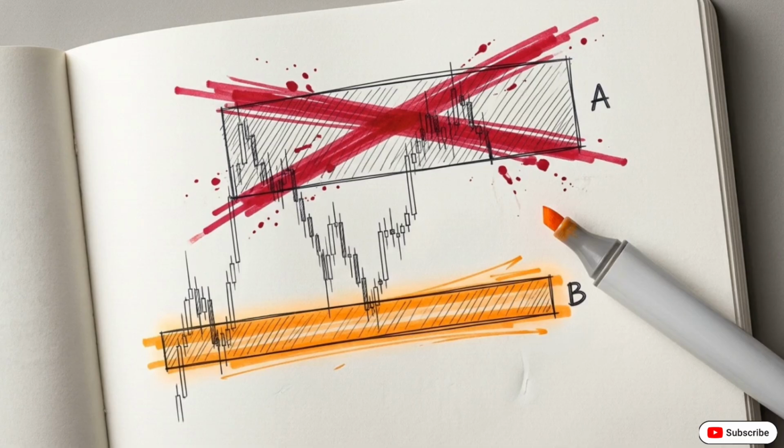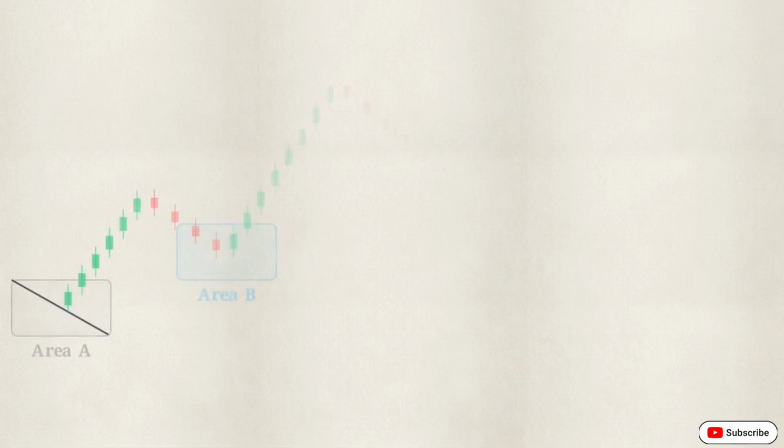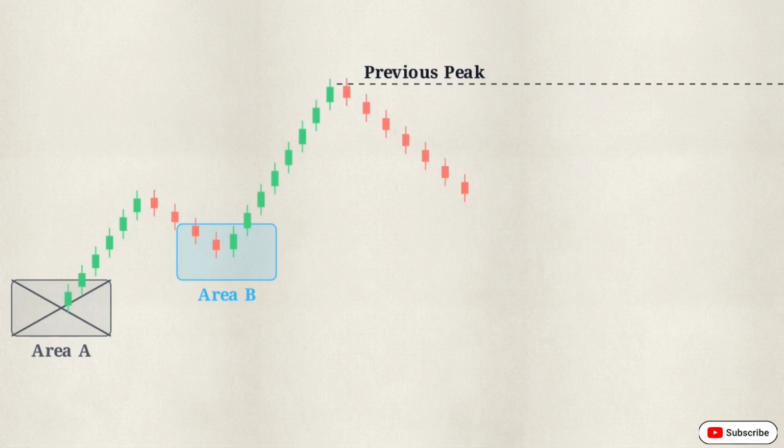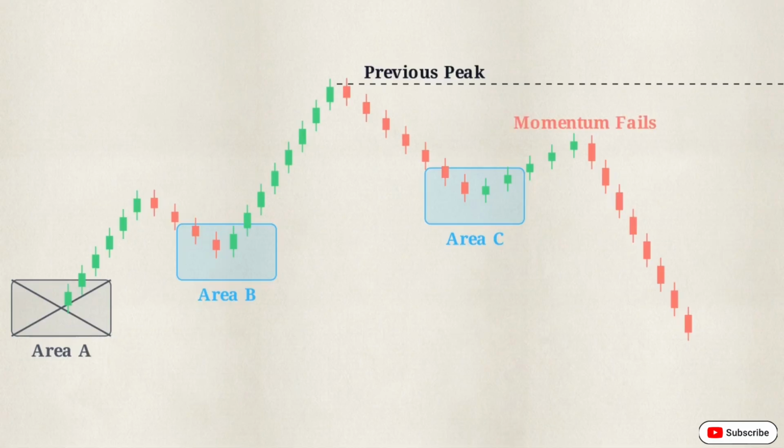Now we apply the second filtration test, checking the market structure. On this chart, we've drawn a horizontal line at the previous peak. A genuine institutional demand zone must possess enough strength to push the price high enough to break that previous high. Let's trace the push originating from area C. The momentum fails to cross the peak, indicating it lacked institutional buying power. We diagnose area C as weak retail buying, permanently eliminating it.